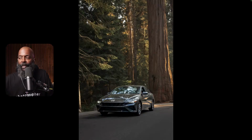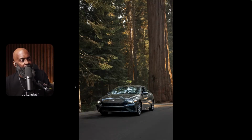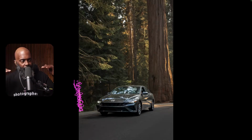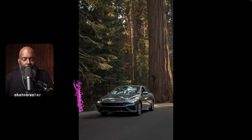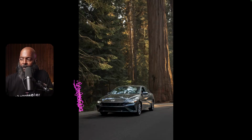Although this is a better frame, for me I would definitely have to crop that bit out in post. Look at what it looks like when that's not there. It's a little bit more balanced, but overall you've got to be a little bit lower because you're on a hill. It feels like you're going downhill a little bit. You really need to lower yourself. I would love to see just a little bit more of this side of the car.